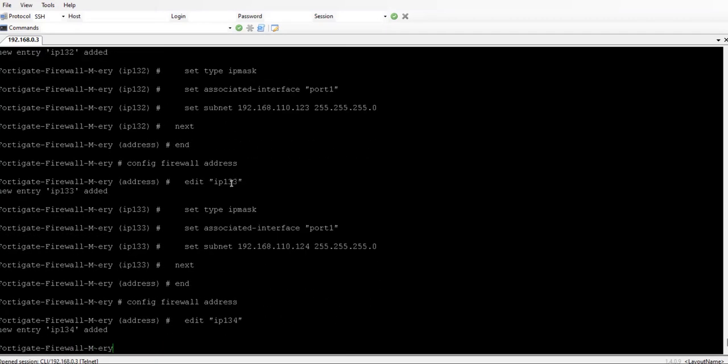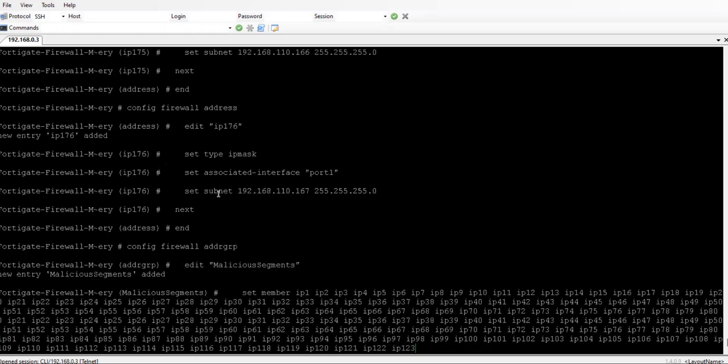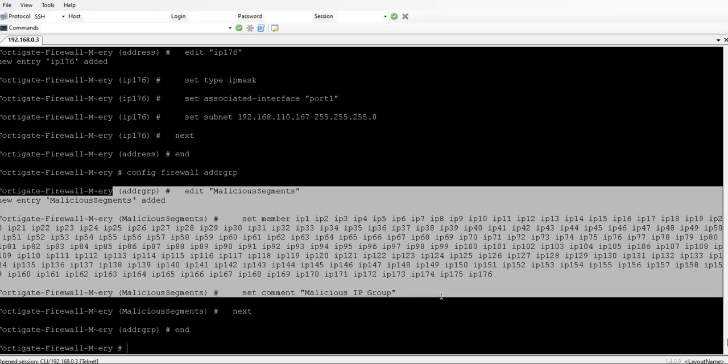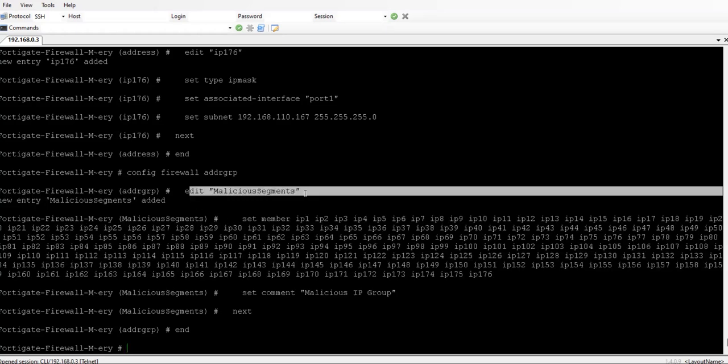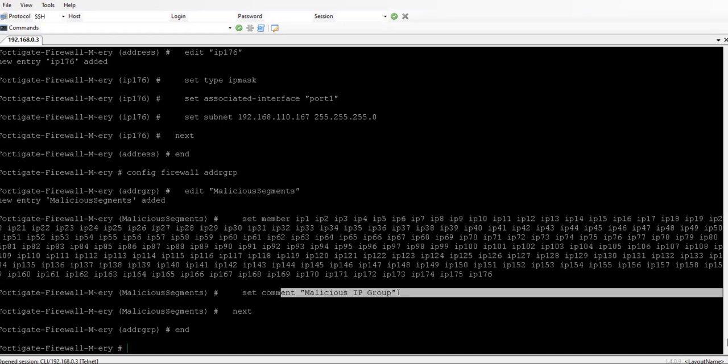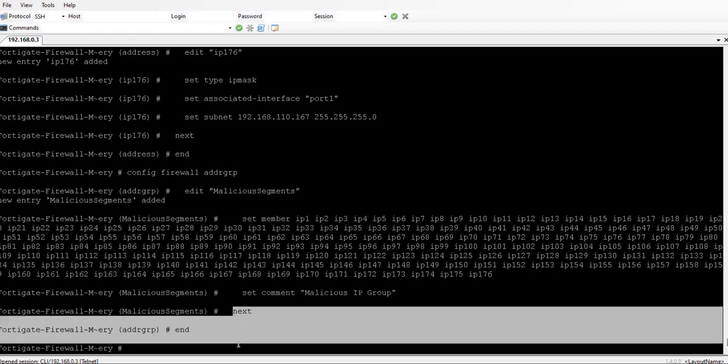We're doing this once more just to see whether the copy paste is working correctly or not. There you go. Awesome. So we can see that the malicious group is created, all the address objects are added, and the comment section, again, it's up to you what you need to do. And there you go, done.